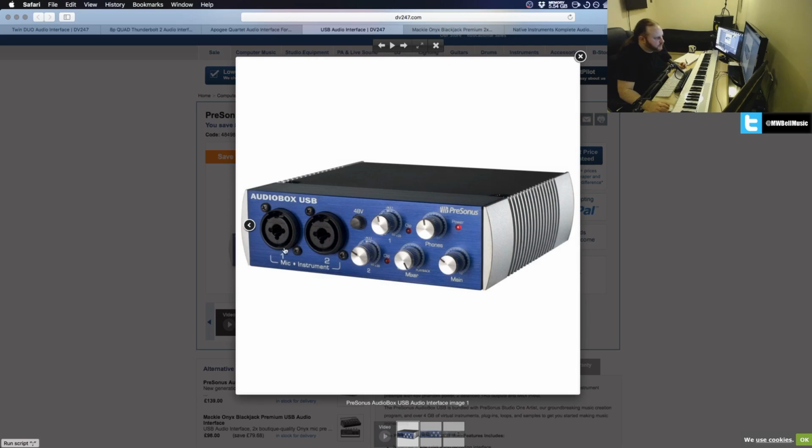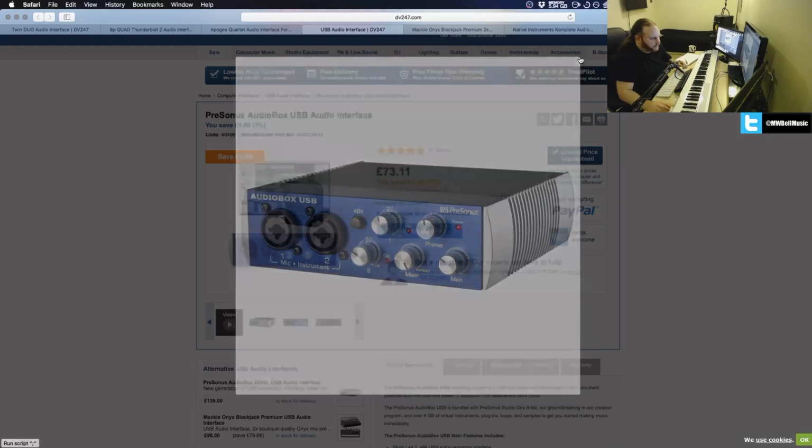You can plug in 2 instruments. There's your 48 volts button for phantom power. Here's your kind of, when it's talking about preamps, this is where you gain the amount of signal from, you know, the lowest point to the highest point. Clip here is just a visual indicator that you're distorting and you need to turn it down. If that ever goes red, you've got problems. You know, mixer, this is basically how much is going to your computer, essentially. So yeah, you probably want that as high as possible. Phones, headphone volume, main, speaker volume.